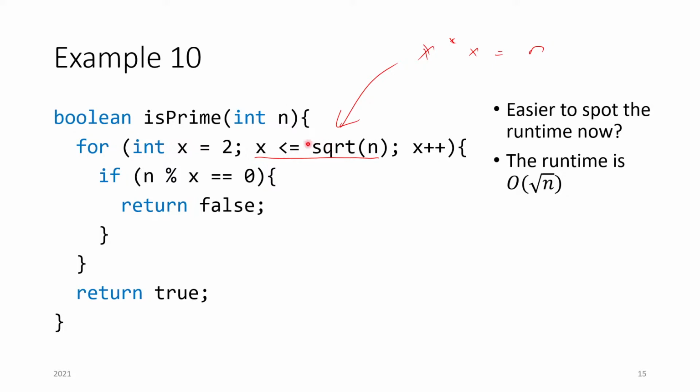So a nice way of checking it is to see what's going to be your end condition here for your for loop for the iterative function, and see how you go about scaling it to see if it matches back to O of n, O of square root of n, or n squared, and so forth.